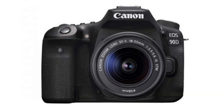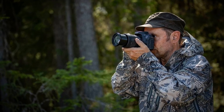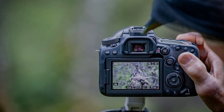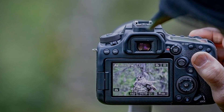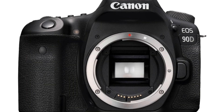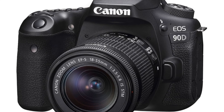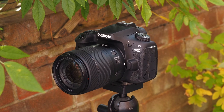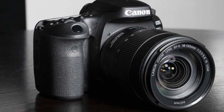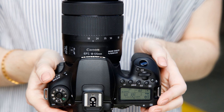It has an 8-way joystick on the rear of the camera, though this means some buttons have been moved around. It has a very responsive touch-enabled display. When it comes to AF, this model uses two separate AF systems depending on whether you're shooting through the viewfinder or using live view, with AF spread and point count much greater in live view. By default, the camera automatically selects the nearest subject or face in the scene, though you can manually choose a focus point. For excellent raw image quality with great detail capture and dynamic range, this is what you are looking for. It has a lovely optical finder, pleasing JPEG color, good battery life, and is best when the mirror is locked up.